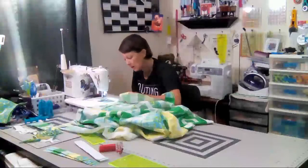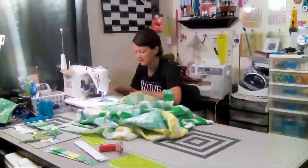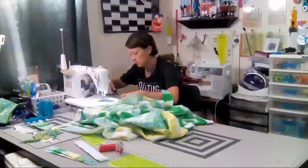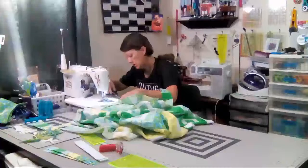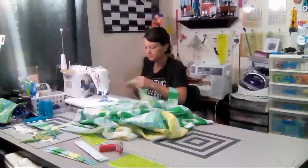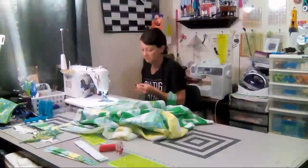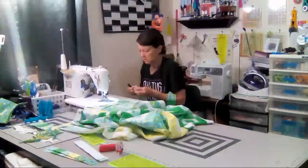Alright, so I'm going to fold this back and trim off this excess, and then I'm going to just tear that seam apart. Get in there. There we go. And I'm just going to rip this seam off, because I'm not going to start it on half of a seam.